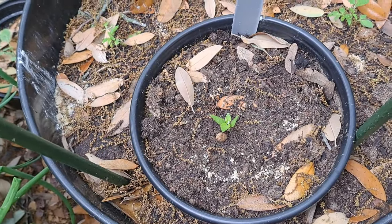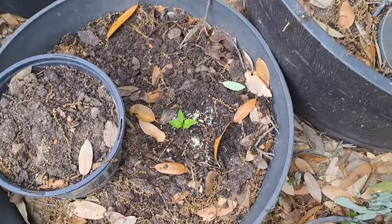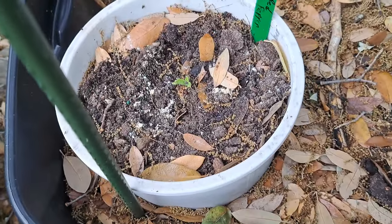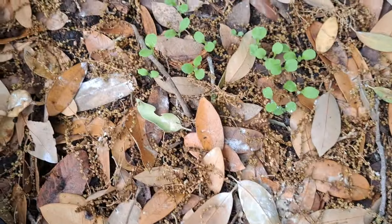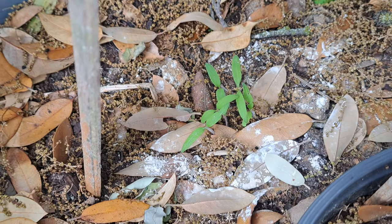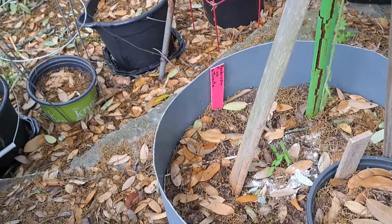Marconi sweet peppers - I've got one, two, three, four in that yellow pot, five down here, six, seven, eight - at least eight marconi peppers. This is mixed geranium - I don't know if it's going to do anything. And tomatoes from that slice of tomato I put out there - I'm gonna have to start transplanting some little tomato plants because I can't leave six or seven in one little clump like that.